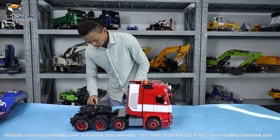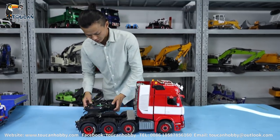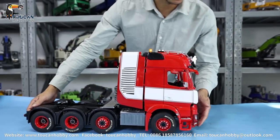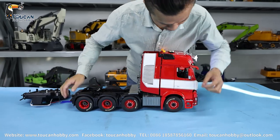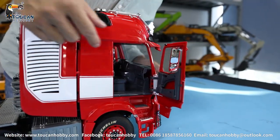Okay, so I will switch off the smoking. Engine sound off. We will see a little bit of detail of this one. First of all, let's see the cabin. Let's open it. Cabin door, so you can see inside.